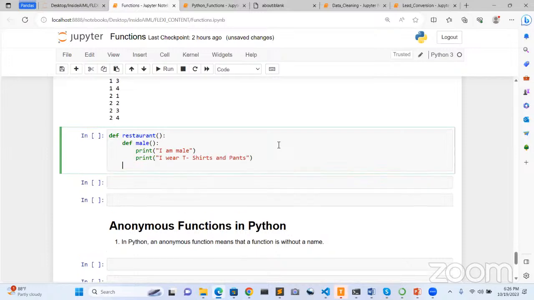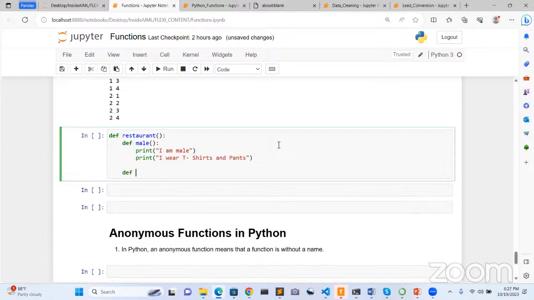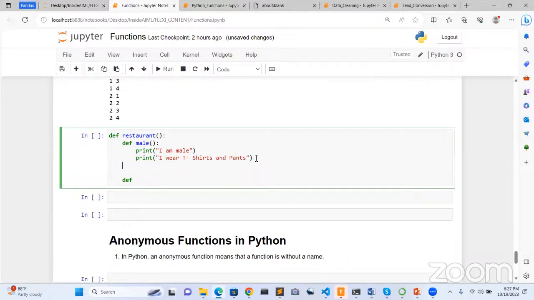Okay. Then I am going to create another function. Since I have created the function here, at the same time I have to call it also. So here I'm calling the male function.